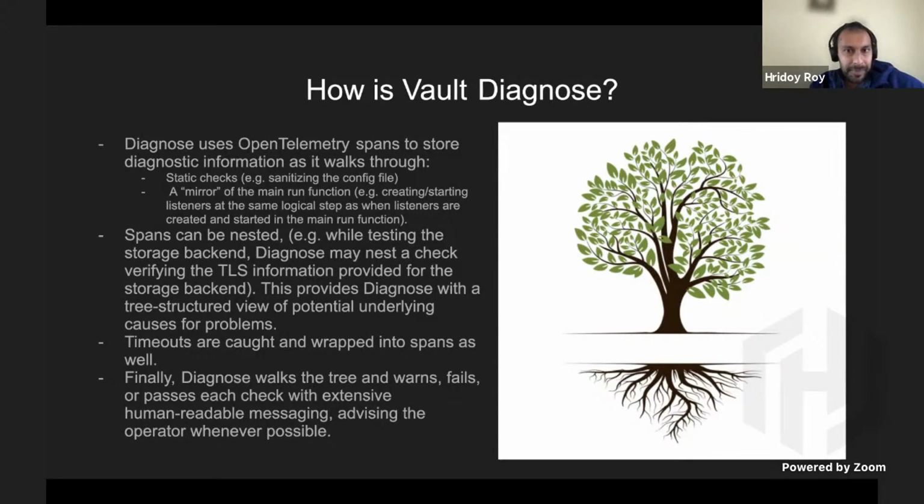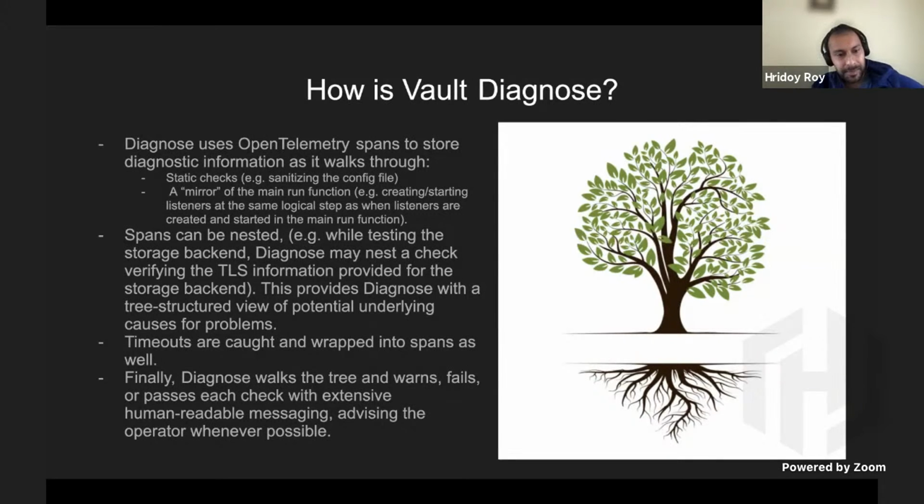Okay, so I'm going to continue here. Spans can be nested. We talked about that. I wanted to mention timeouts. Sometimes when Vault times out when you run the server, these timeouts are not necessarily very descriptive. Like what's actually the thing that's timing out? There was a situation where auto unsealing often times out, and then there's not much information on that. But here in diagnose, timeouts are caught and wrapped into particular spans, and you'll get much more detailed information on what exactly is timing out. We may not know why it's timing out, but we will know clearly it's auto unseal timing out, and so that will shave a lot of time from debugging.